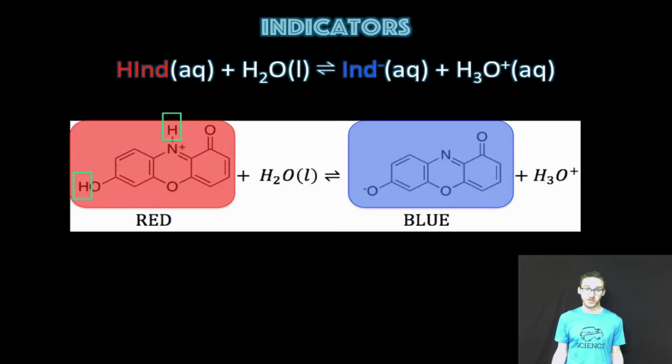Now, as you take a look at your screen, hopefully it makes sense as to why we're using IND to abbreviate that fairly complex anion portion, the indicator molecule in litmus paper. Notice that the protonated or acid form, got those hydrogens on there, is red. The deprotonated or conjugate base form, without the hydrogen ions, is blue.